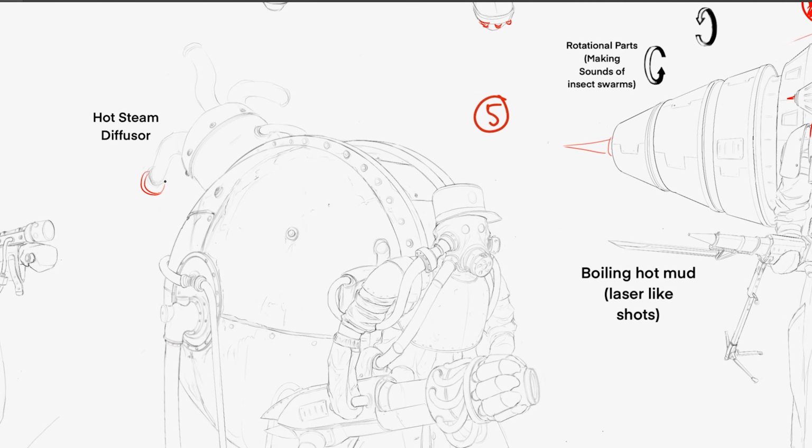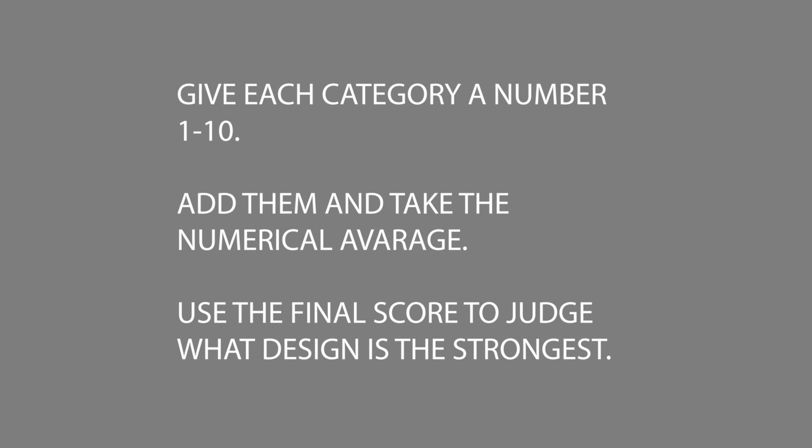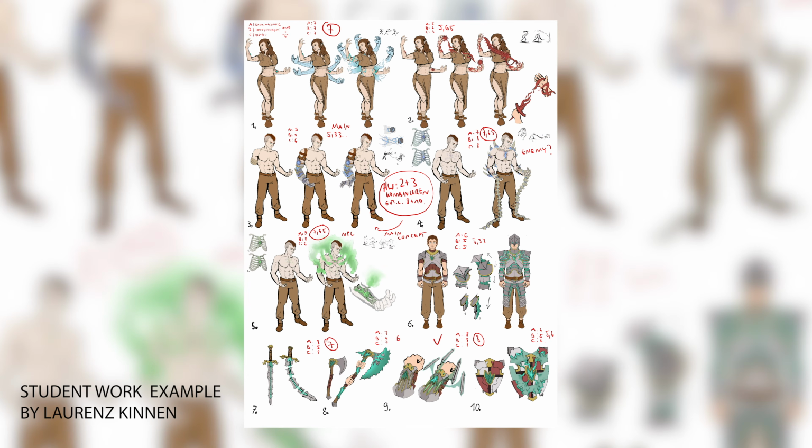If that is still not enough for you, I'll give you another secret tip I came up with while I was teaching people over the last 5 years. Give every category a number, okay? So a rating from 1 to 10. And then get the numerical average. First category gets 5 points, second one gets 6 points, and last one gets 7 points. So the overall number is 18, and the numerical average is 6.